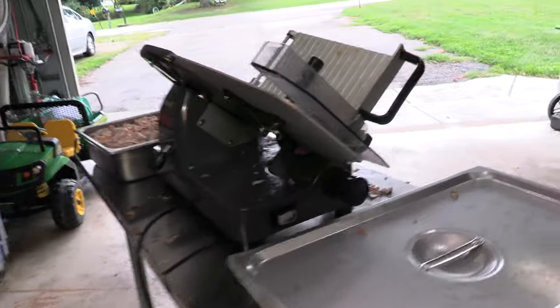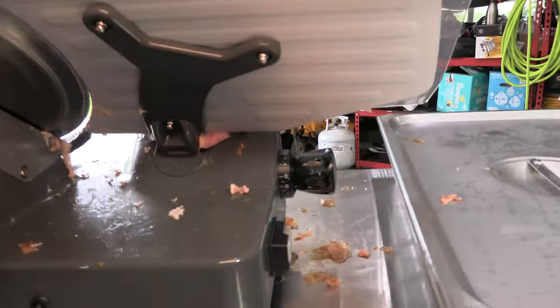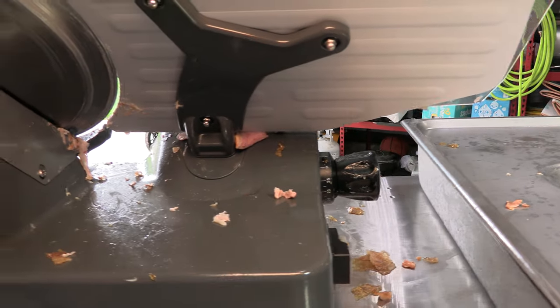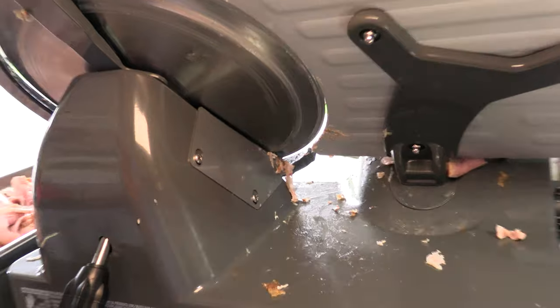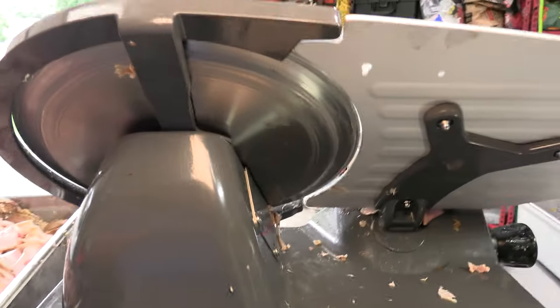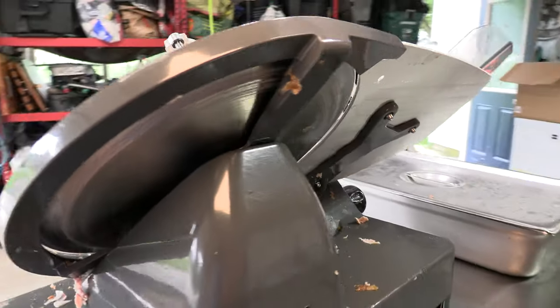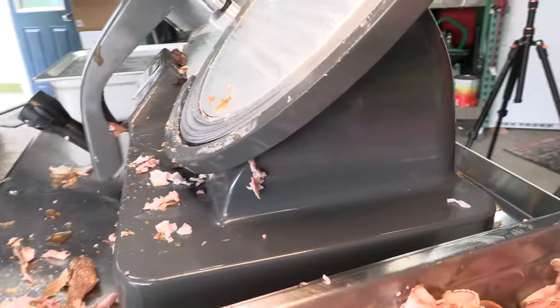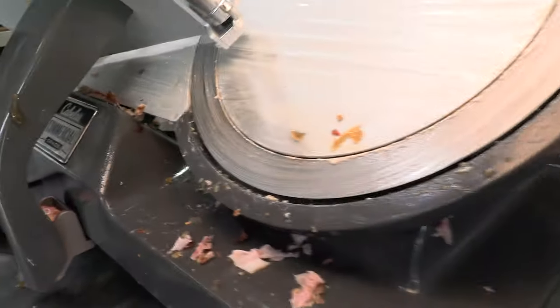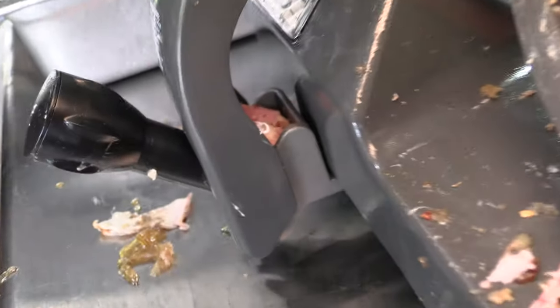All right, we finished, and boy oh boy did we make a mess. We got bacon everywhere, all up in this thing. Even down in here somehow.